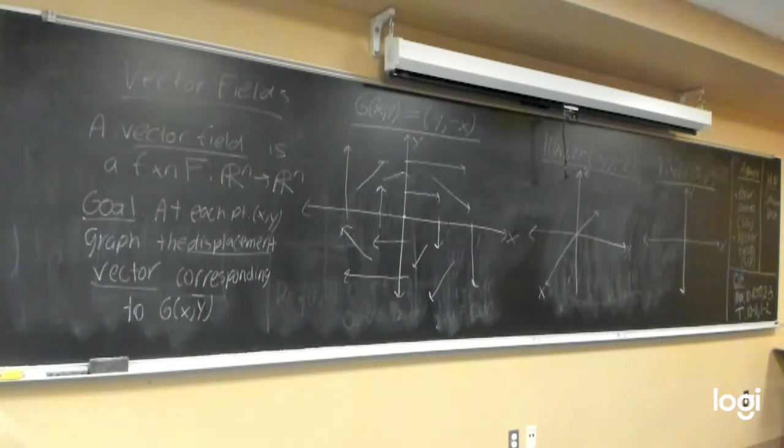Oh, you're right. Basically the displacement vector is going to start at this point and point in this direction. You could add the two to see where it would end up, and that would tell you where your arrow should end if you wanted to. That would be if you added the starting point to the displacement vector.